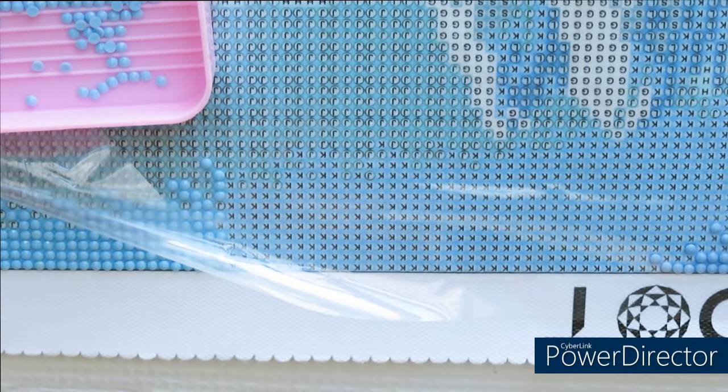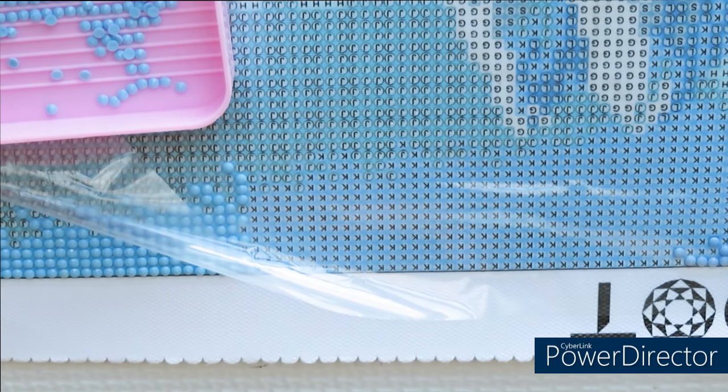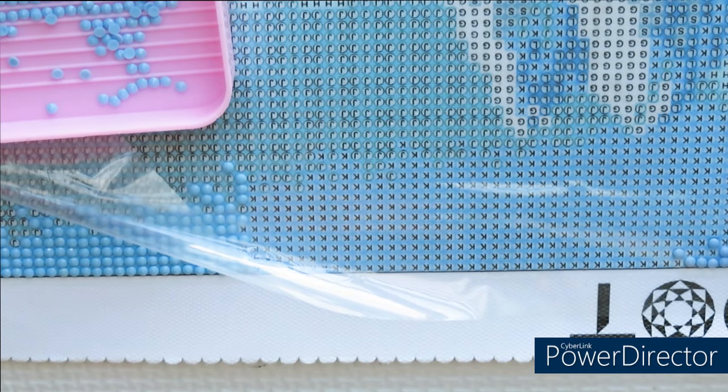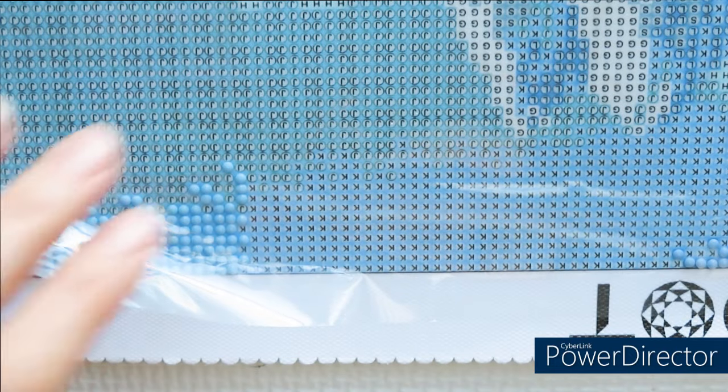Okay, I have to move because we're going to do more. I almost said we're gonna stitch more. No, we're gonna diamond paint more. Let's see. I need to move this. Okay, hopefully not to spill my diamonds. I'm going to put them on the side.